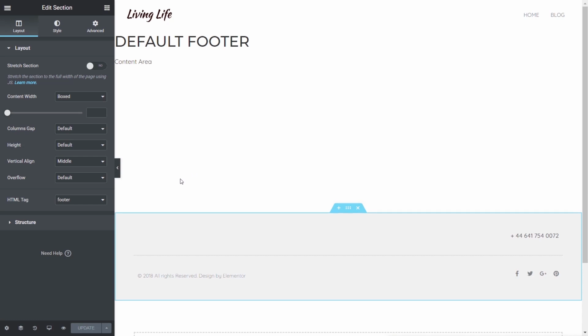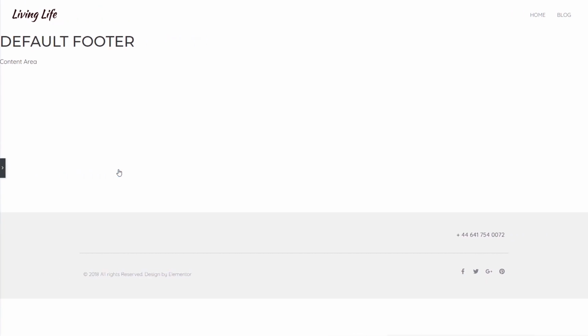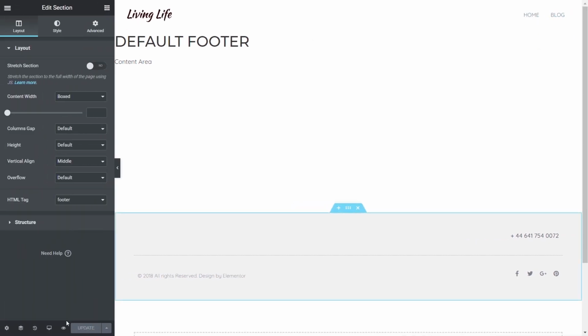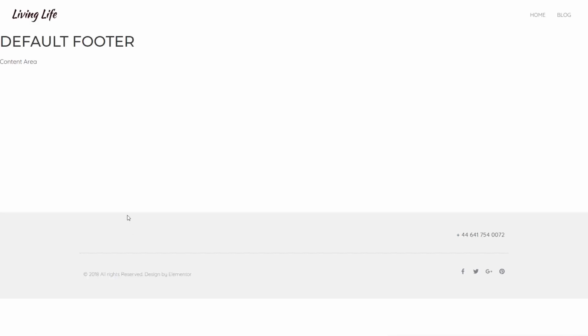We can do that in a couple of ways inside Elementor when we're in the editor. We can simply close up the left-hand panel, and that will show us what the page will look like, and we can interact with all the different elements on the page. Or we can come down and we can choose the option that's like a little eyeball, click on there and say preview. That'll open up a new tab and show us what it'll look like in a clean, fresh browser.